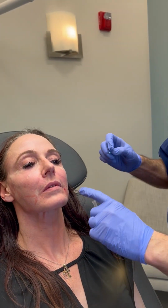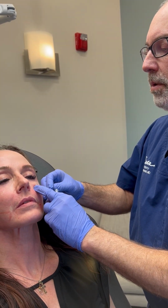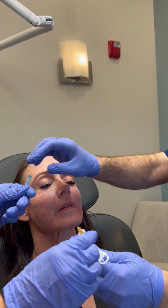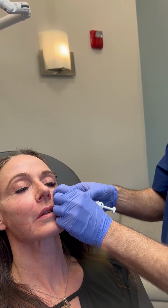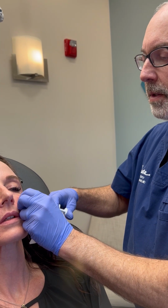I blend my Restylane 1-to-1 with saline. It helps to prehydrate the product so we see less swelling afterwards. Restylane's still the best product for the under eye. I'm using a cannula here, and we're staying, again, fairly superficial here because she doesn't have a very deep trough.